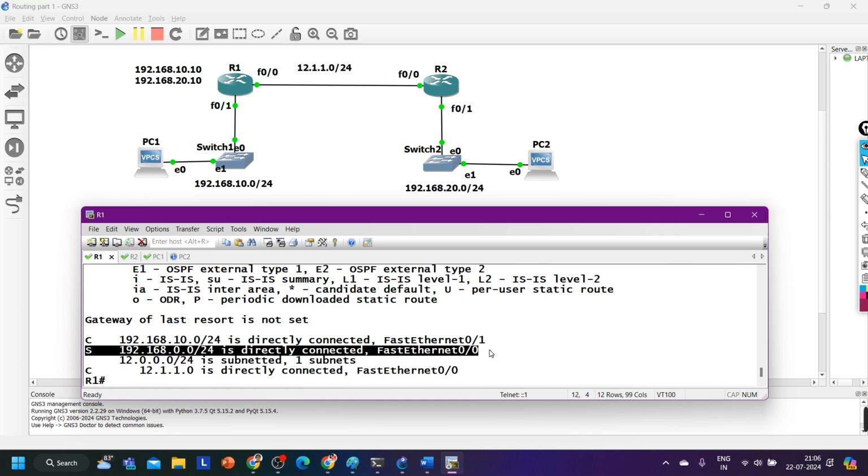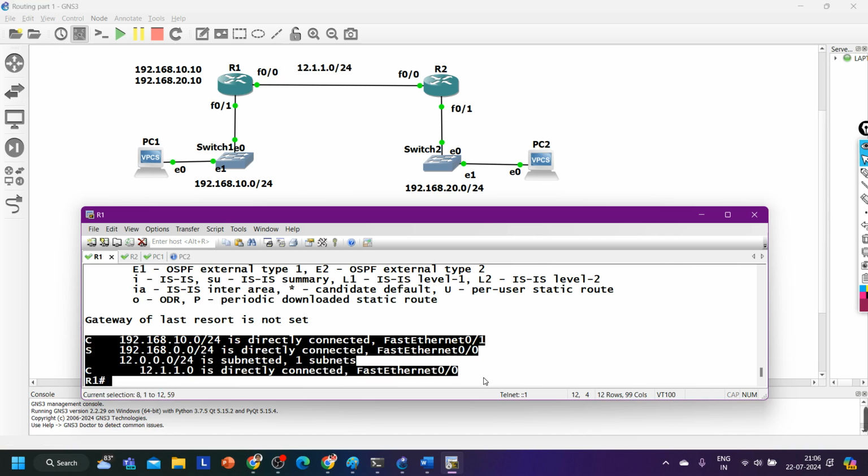No. Destination is not matching because see, the value in the third octet is still 0. So can router 1 forward traffic to router number 2? No. Right? It will compare destination 192.168.20.1 with the routing table, but in the routing table the route is still not available.